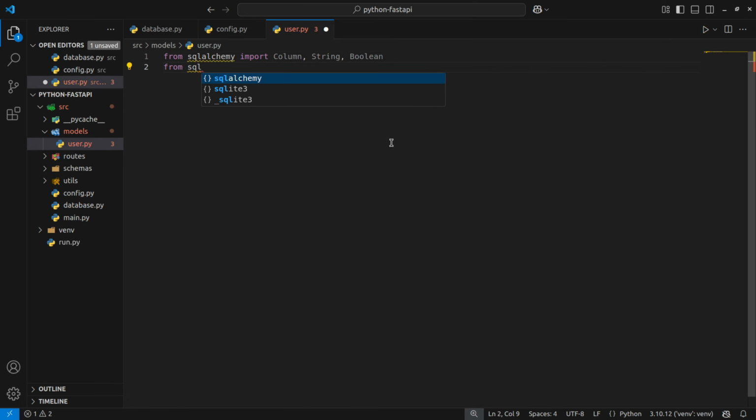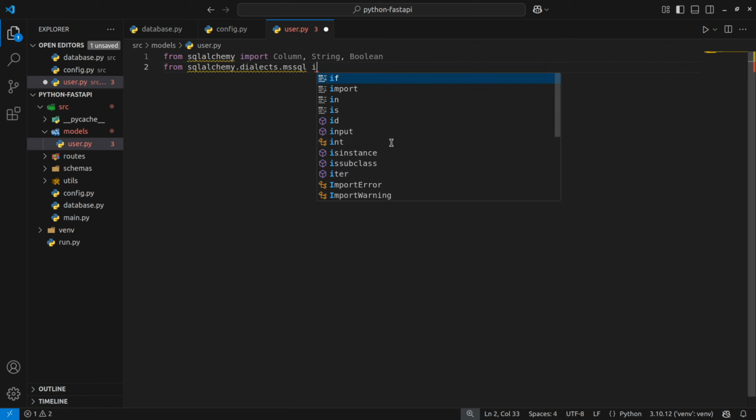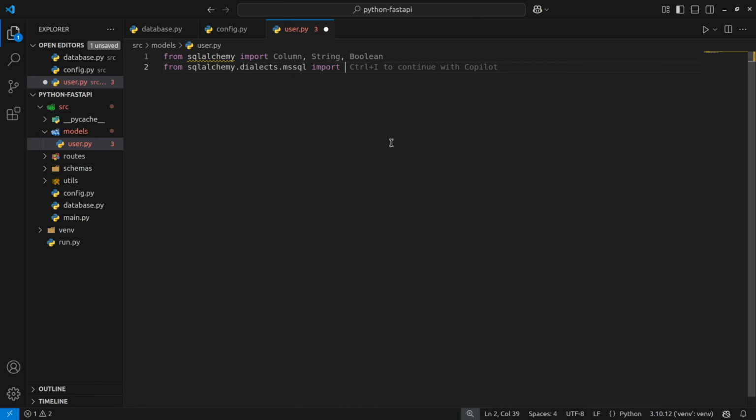From SQLAlchemy dot dialects dot MySQL, import varchar, because this is different for different SQL, like for Postgres SQL it's different, for MySQL it's different.